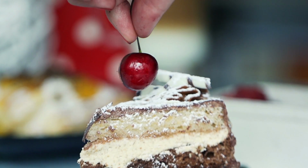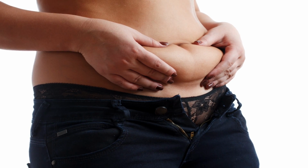Okay, we all hear that carbohydrates eventually turn to fat, but how come no one is talking about the actual process in which it happens inside your body? I want to break it down for you because it's actually quite simple and a lot of people overcomplicate it. Here's essentially what is happening.